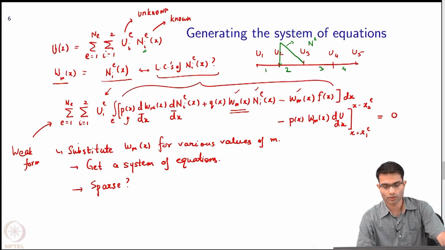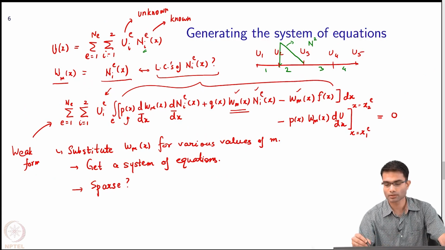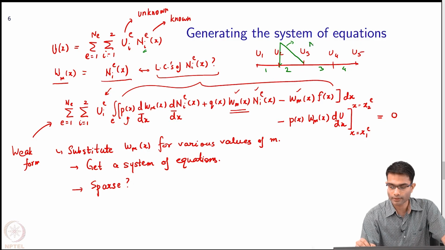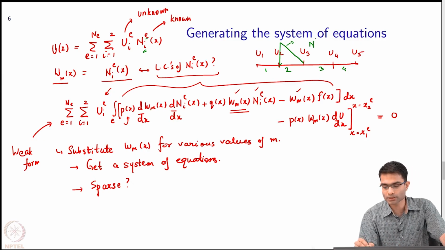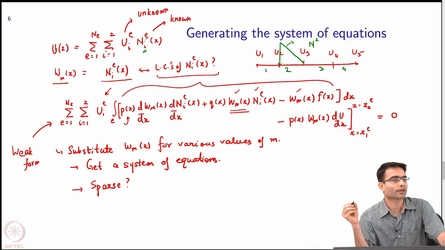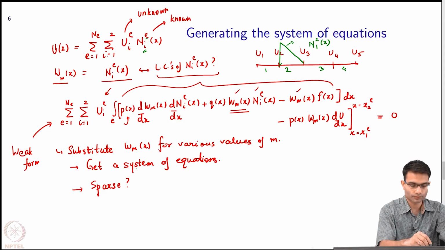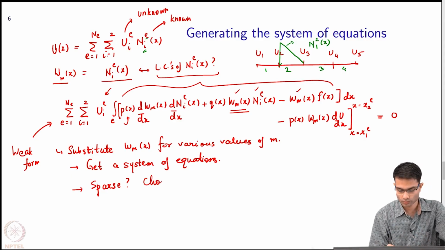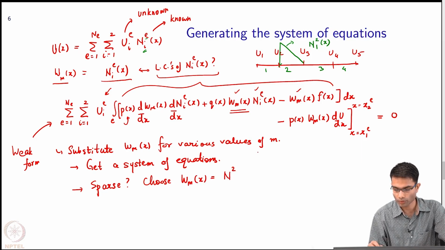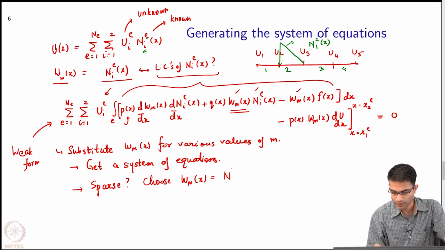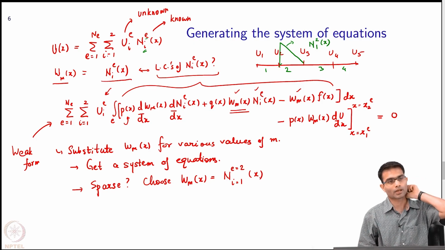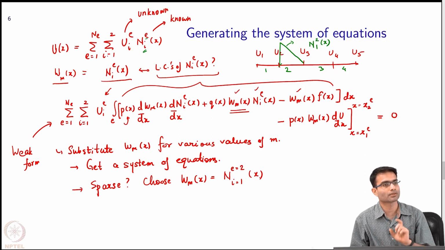Right? So now I have drawn this green thing over here. So let's write it again. N, element number is coming at the top. Element number is 2. It's left or right? Left. It's 1 at the left node. So it is therefore 1 x. Okay, so I am going to choose Wm(x) equal to N2. If you want, you can write this as E equal to 2, I equal to 1 x. I am testing the weak form with this shape function.